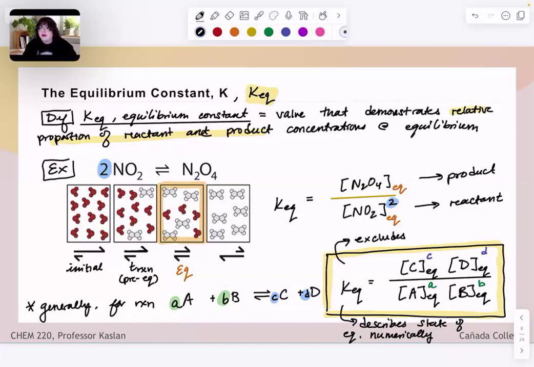And also the idea of describing a pure substance in terms of a concentration is kind of like nonsensical, right? Because if I were to hand you like a block of pure silver and ask you to tell me what its concentration was, you'd be like, it's all silver, right? Concentration is part over whole. So we are going to exclude solid and pure liquid phase substances because we're going to make the assumption that during this chemical reaction where we establish an equilibrium, those relative concentrations initially are not going to be very different from those at equilibrium. So we can neglect them from our KEQ expression.